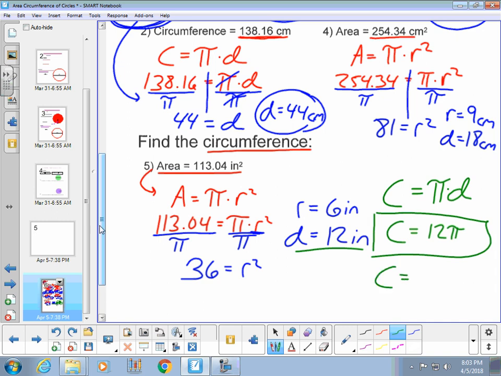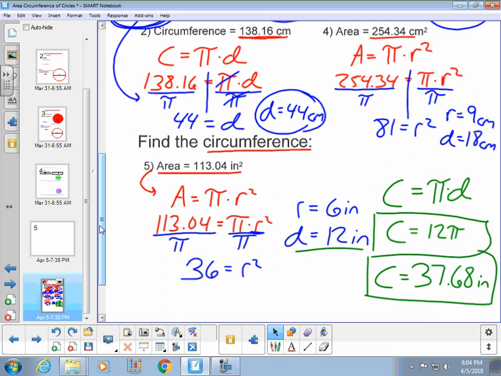If they want an exact answer, and they want to find out, like, to a decimal place, to the nearest hundredth or tenth or whatever it asks for, then I do just take 12 times 3.14 or whatever it asks for. If it says to use the pi button, just read the directions carefully. In this case, I'm just going to use 3.14 because that's what we've been using. And I get 37.68. And I think, again, we're doing in terms of inches for this one. So notice how they want you to leave your answer. But yeah, using the area formula or using the circumference formula, I can use these formulas to find any of those things that I need for the circle. Very good.